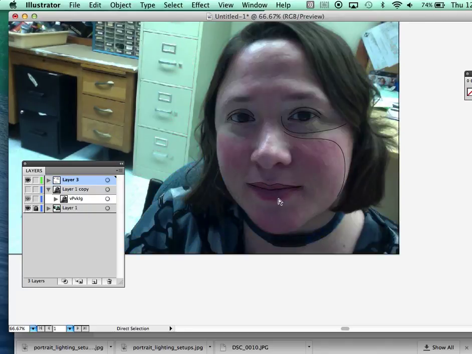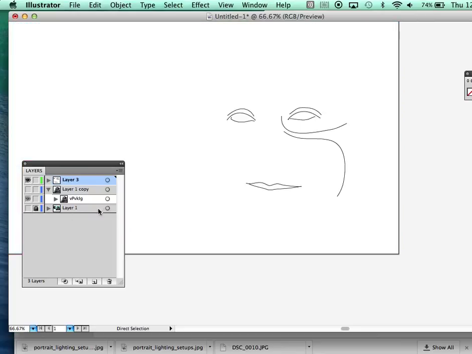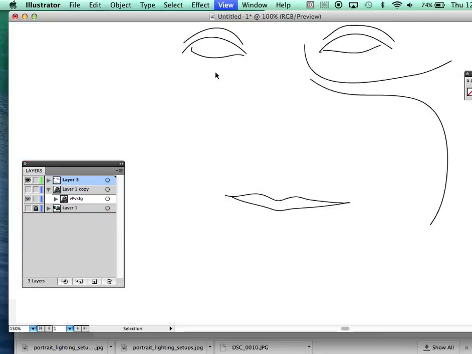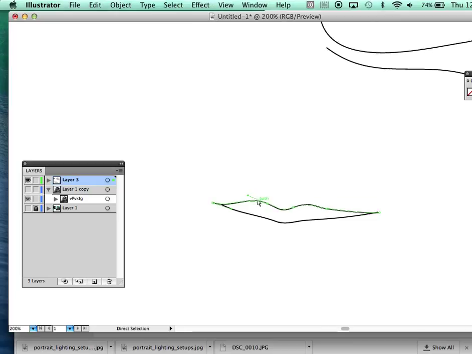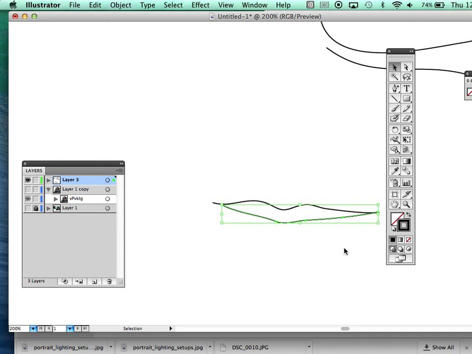I'm going to make this invisible. So when I look at this, I'm just going to arbitrarily decide that I'm going to make this top part of my mouth darker. So what I've done, let me make this all invisible, is I have, if I zoom in, 2 lines. I have one up here, okay, and one down here. And I want to create a blend with those. So let me show you how to do that.